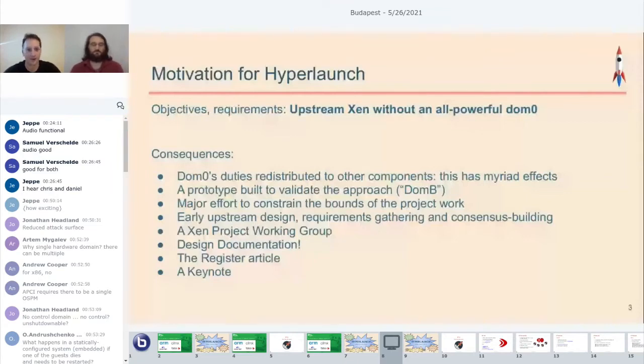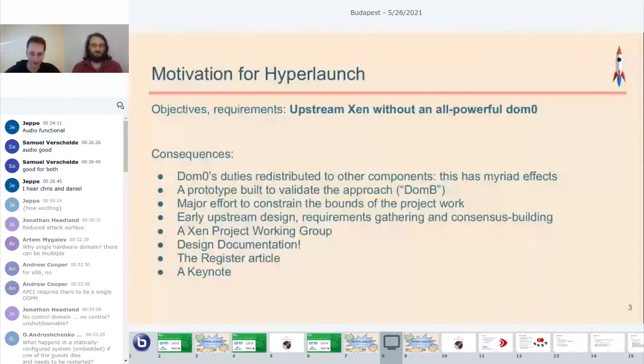A bunch of the technical work to understand what it takes to run a system that way was identified, and we undertook an effort to constrain the bounds of how big this project would become, with a patch series of 40 or 50 different patches, which is a bit big to turn up to XenDevel and ask somebody to review and merge and iterate on.